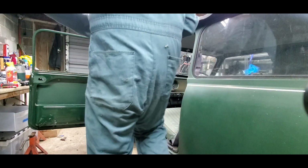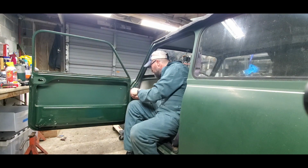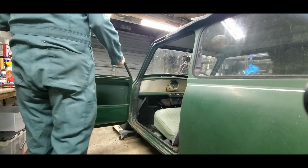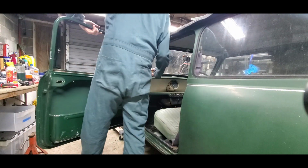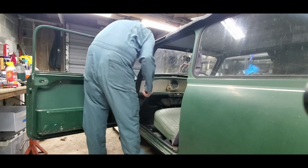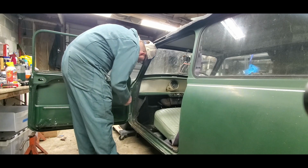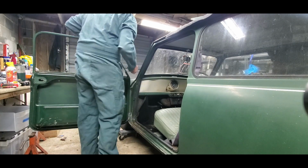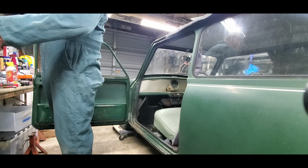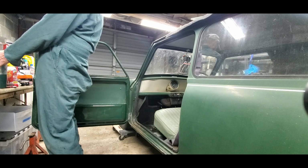Okay. Yeah, the bottom one didn't have a screw on it, so let me, that didn't work. I'm gonna go ahead and just be proactive and heat that thing up.